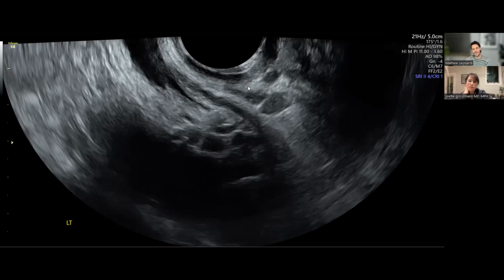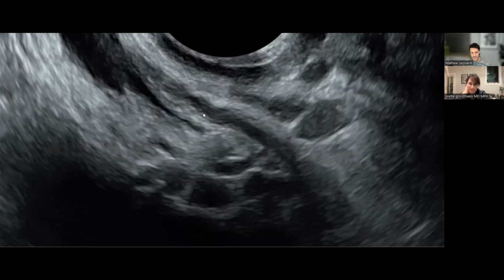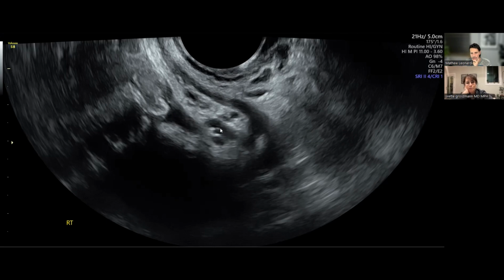Yeah, so there's the ureter. What I haven't shown here is how to find the ureter, and we'll do another video on that. Essentially, the ureters are quite lateral in the pelvic sidewall, and if I zoom up here, you can see the wall of the ureter. It usually is a little bit more on the anechoic side interior, and especially when the fluid is coming through, you see that very clearly. We have the uterine vessels here, so it's going to be crossing just underneath those uterine vessels in this region. Finding it above that is really the most important from an endo standpoint, since perimetrial endometriosis usually blocks ureters at this level.